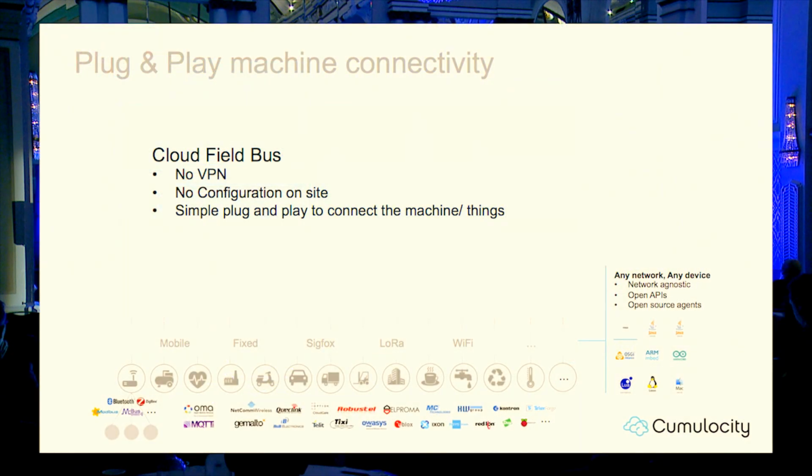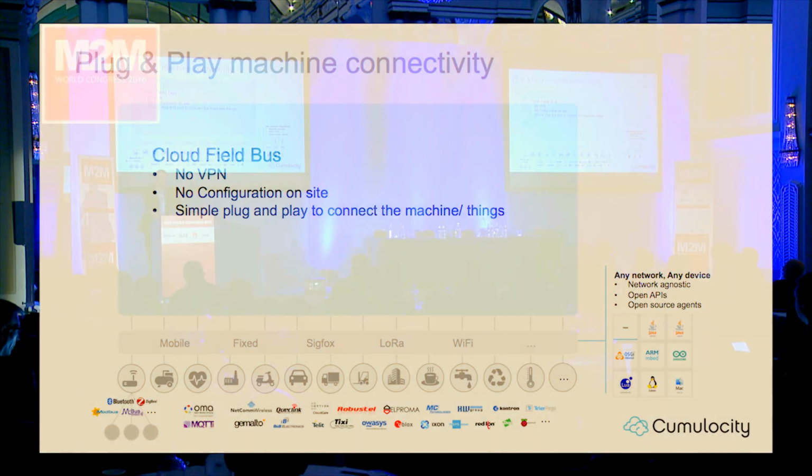Let's start with the integration of machines and things. In a way, most of the IoT projects are taking longer. The pilots, the proofs of concept, it always takes longer than you anticipate. Why is that actually? What's the reason for it? One major component of that is the physical rollout requirements, the physical implementation requirements for these projects.